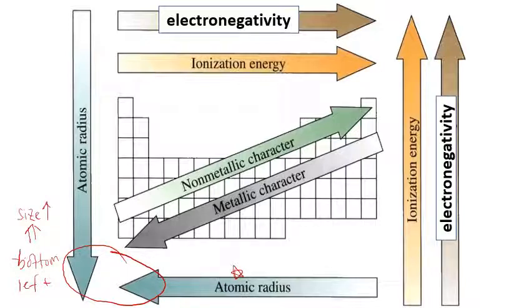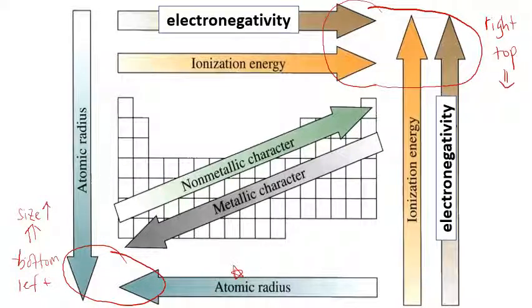Okay, while the trend for the ionization energy and electronegativity are the same, across the period the value of IE is higher and also the electronegativity is greater. But going down the group, the IE and also electronegativity will decrease. So we end up with the idea that at the right top here, normally IE and also electronegativity are greater.